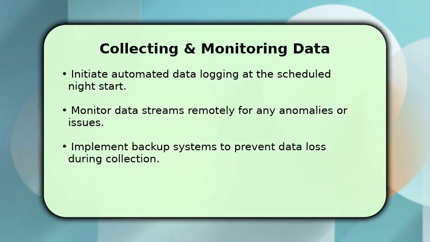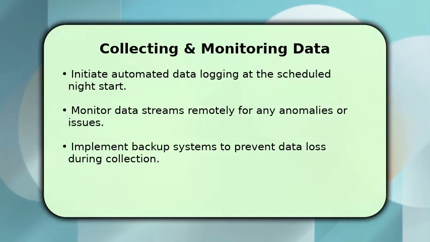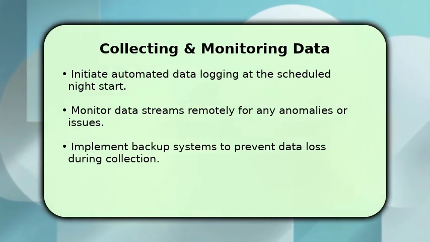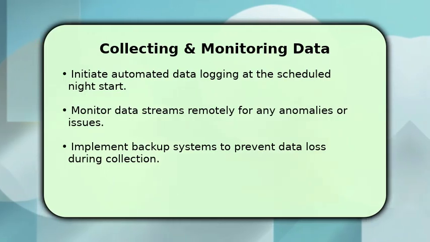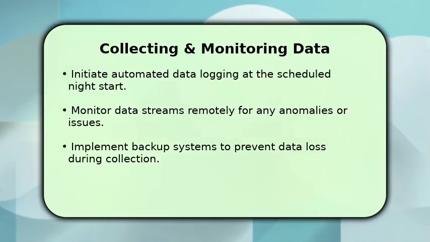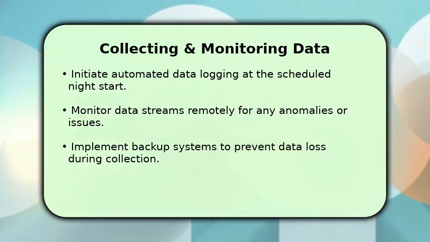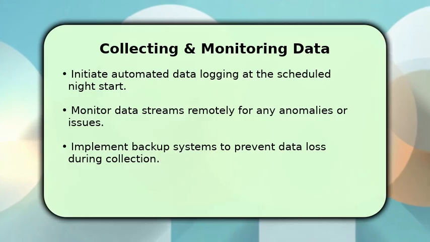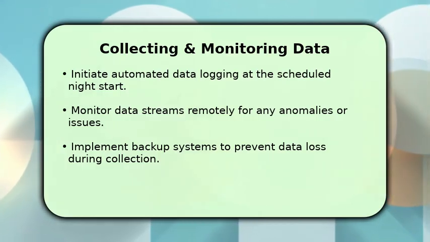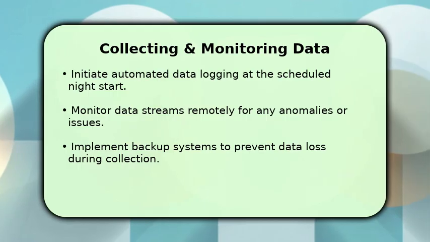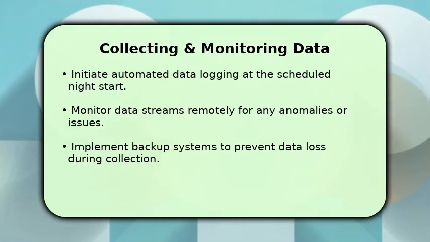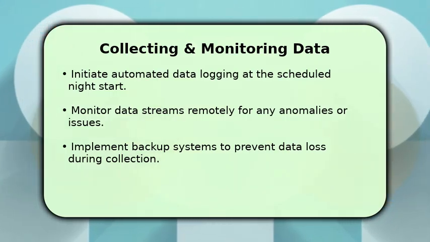With your setup ready, begin the collection process. Start your automated data logging precisely at the beginning of your designated night period. It's crucial to monitor the data streams remotely for any unexpected readings or system malfunctions. Always have backup protocols in place, such as redundant storage or power, to safeguard against any potential data loss during the entire nighttime collection phase.